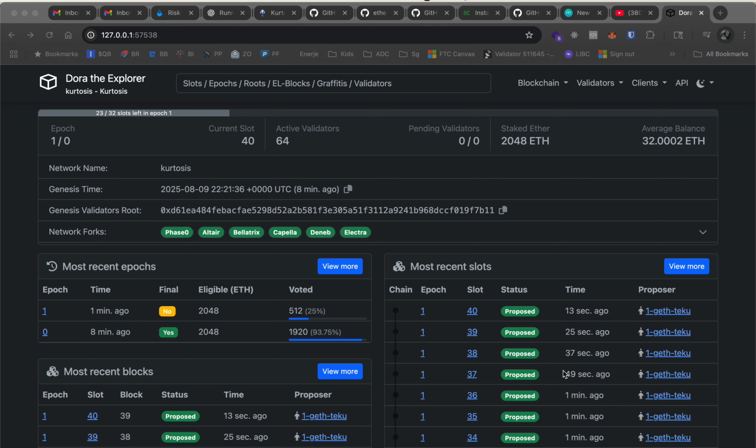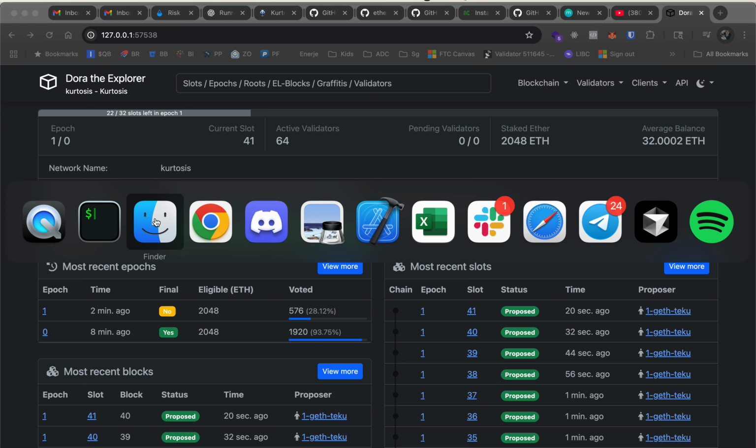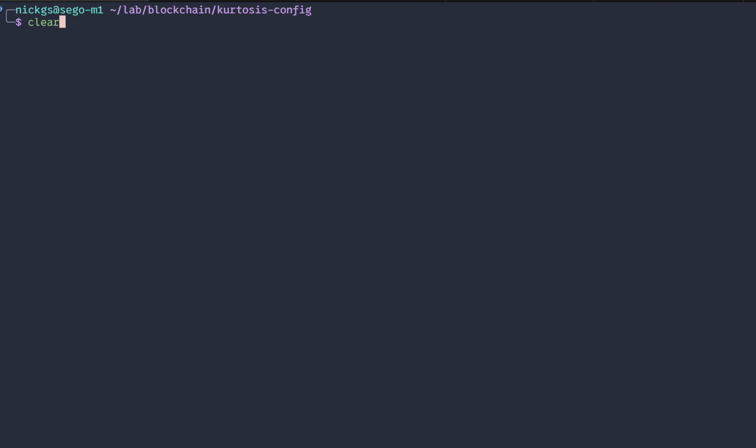All right, I have to show this off. This is super cool. So using this Kurtosis project, which apparently is the project that's used by a lot of client teams to be able to test integration with the consensus client and the execution client, I have a full Ethereum stack running locally using this Kurtosis. And it's really, really simple to configure.